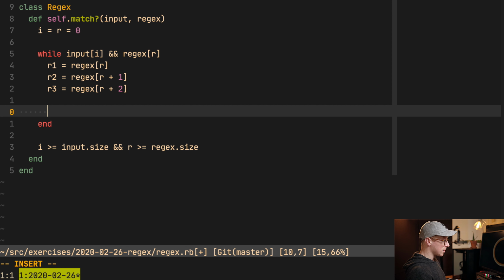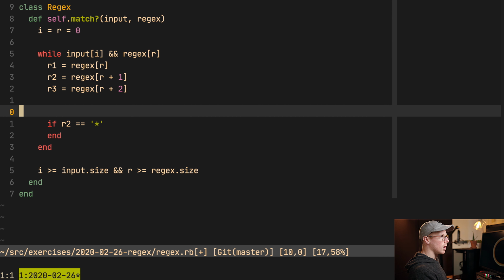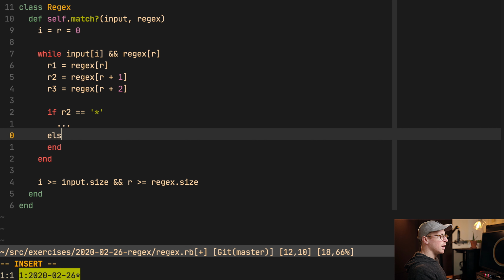If the second character is an asterisk, then we want to do something special, right? So if R2 is equal to an asterisk, then we need to do our special matching. Otherwise, R2 isn't an asterisk, right? So we only need to match a single character now.